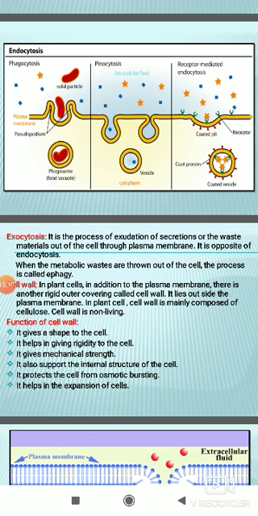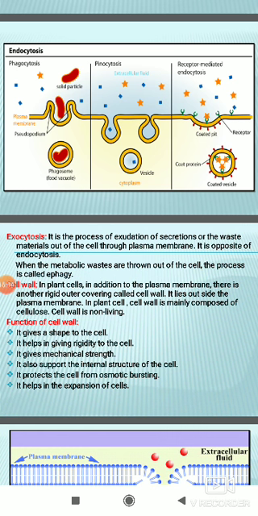But at the same time it also helps in cell to cell interaction, from one cell to another cell, and it also acts as a barrier to undesirable macromolecules. You must have seen that in plants one cell is attached to another cell with the help of a connection which is known as plasmodesmata. So we can say that cell wall helps in the cell to cell interaction. It also acts as a barrier to the macromolecules, the molecules which are very large in structure. They cannot pass through the cell wall, so they get obstructed by the cell wall.